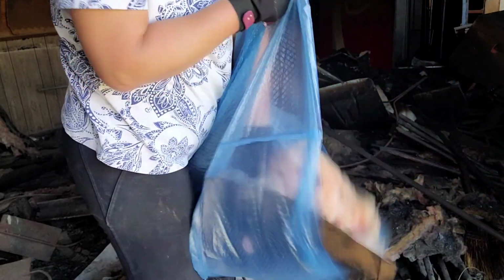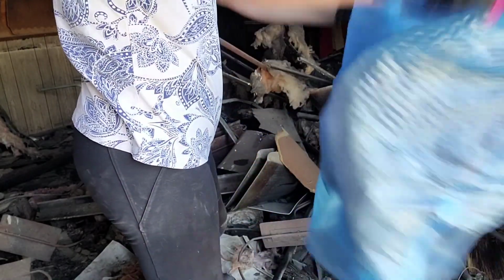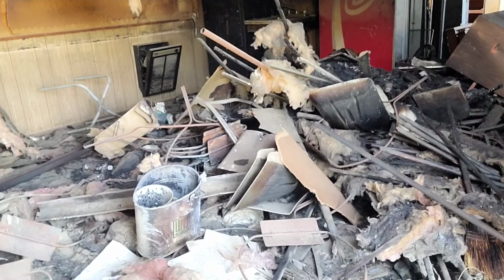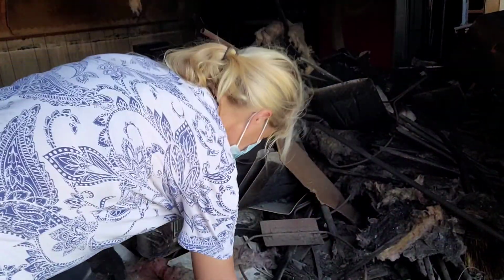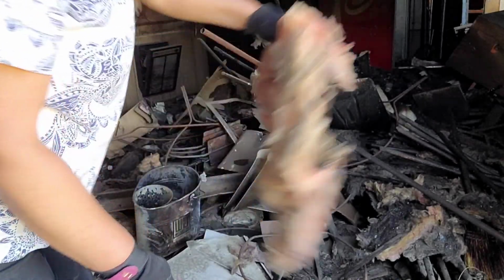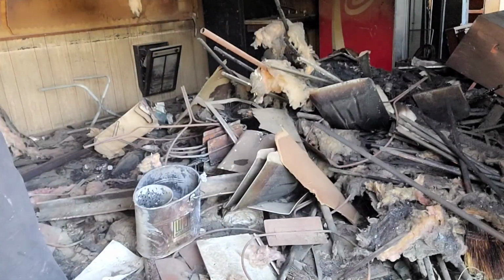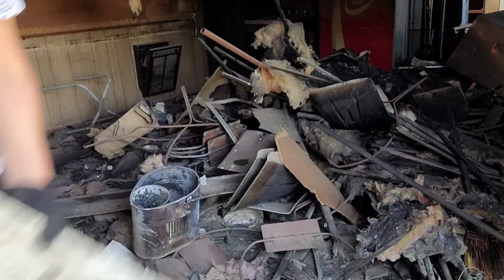Actually, there's an old garbage can over here I just saw. I'm going to grab that and put these bags in, hold the bags for me while I'm filming. I'm going to keep any old siding or anything that I find, because there's some repair work that needs to be done outside of the building. Maybe this will do it.